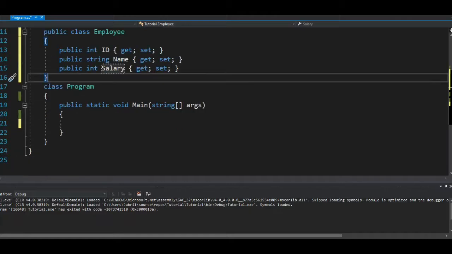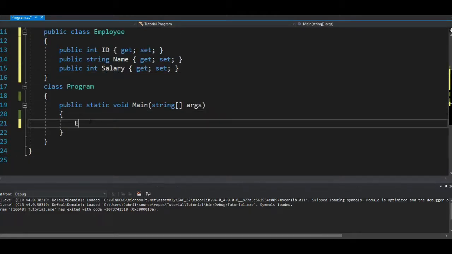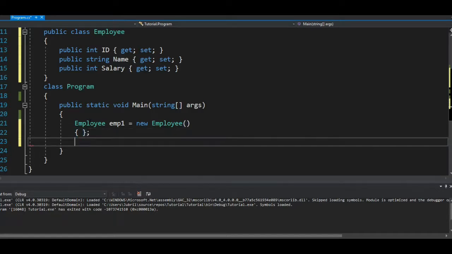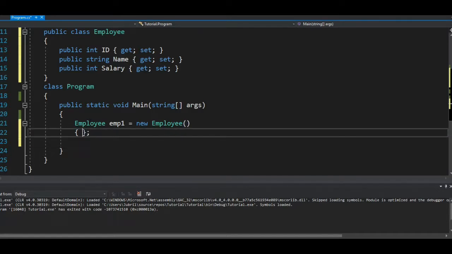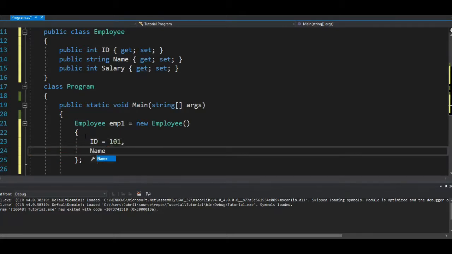In the main class, let's instantiate the employee class itself. Let's create 3 employees. So we want to have ID for employee 1, then name.